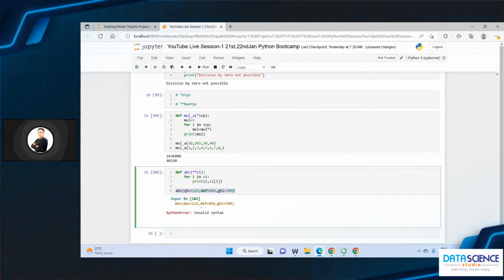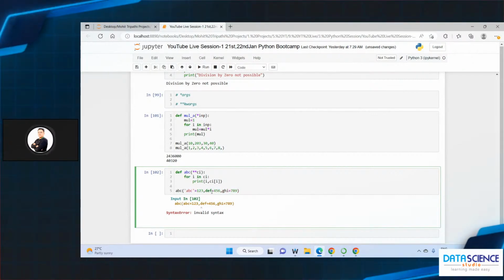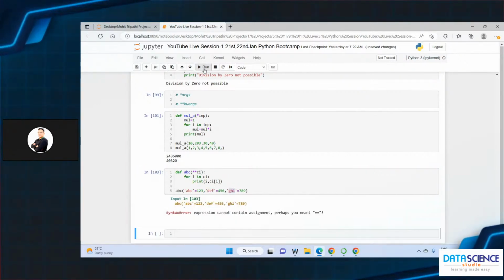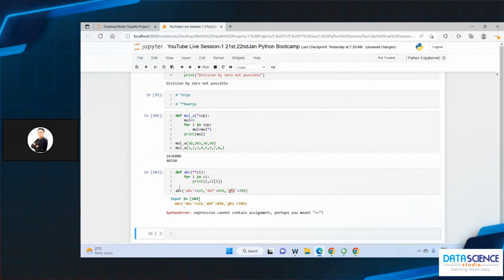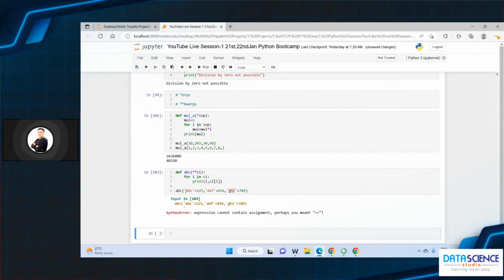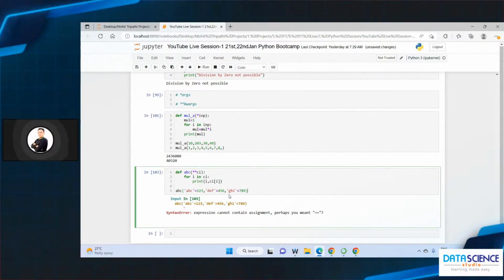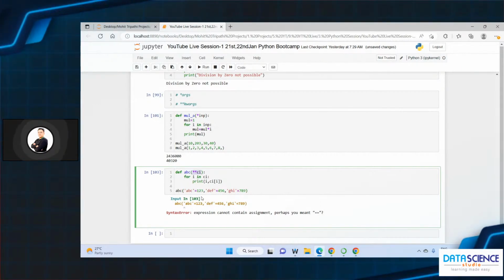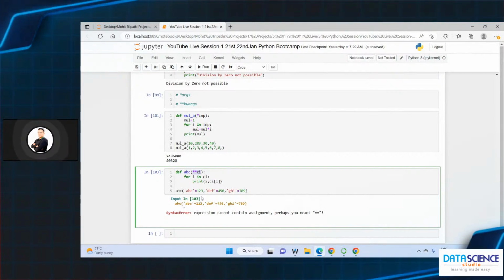I think it should be in the parenthesis. So ABC, I have to pass these parameters. Okay, I'll just check what could be the error. But this is the way you can pass key value pairs when you are using kwargs. So kwargs is basically used when your argument is of data type dictionary and arguments are actually key value pairs.